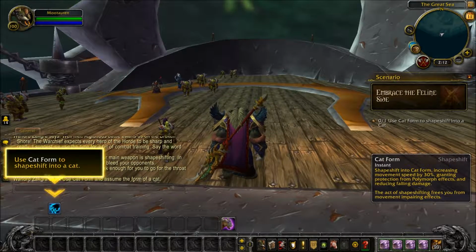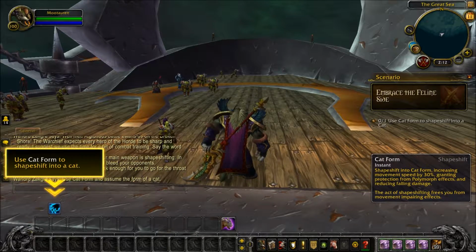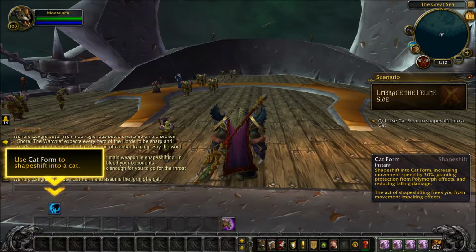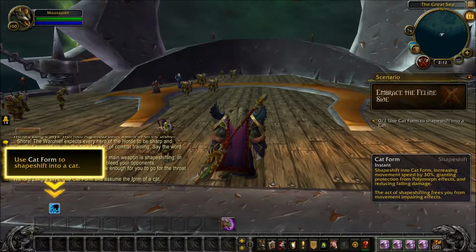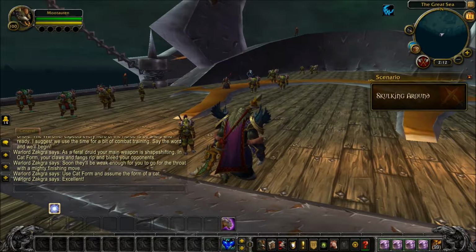Alright, cat form. It's a shift-shift, instant cast. Shift into cat form, increasing movement speed by 30%, granting protection from polymorph effects, and reducing fall damage. The act of shape-shifting frees you from movement impairment effects. Alright, so now we're in cat form.